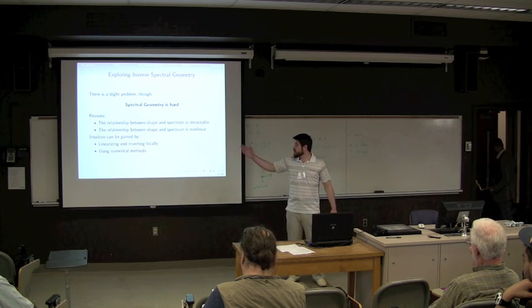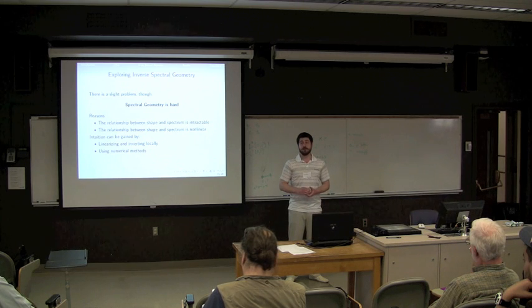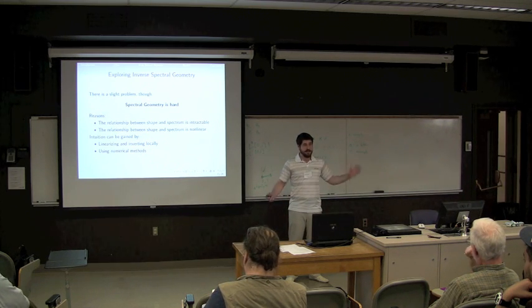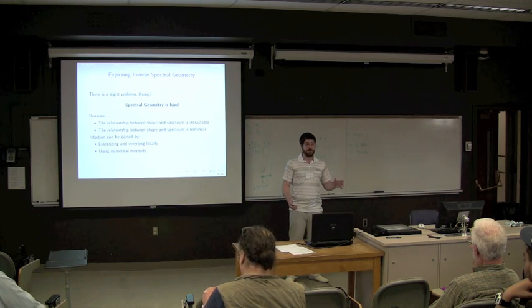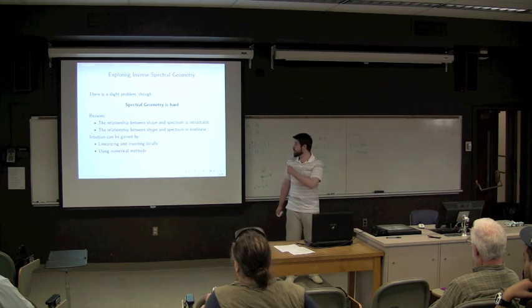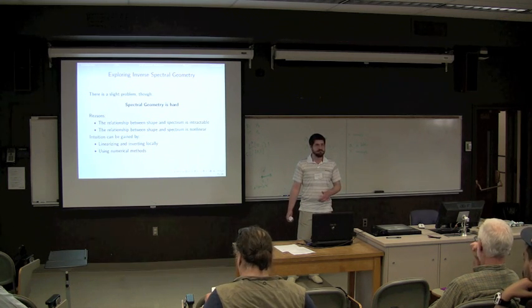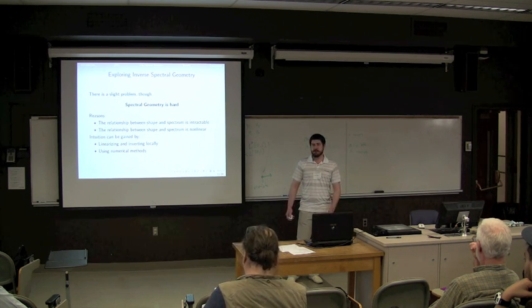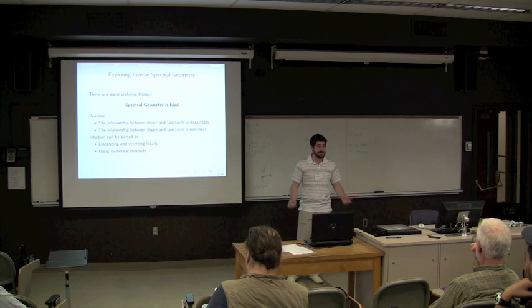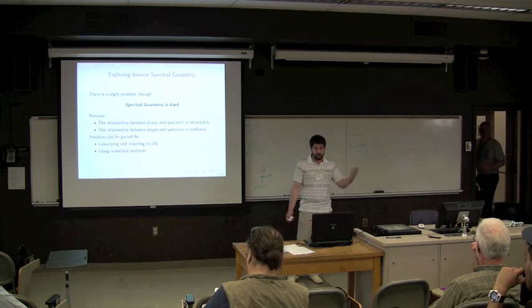So I choose here to gain some intuition about this problem by, first of all, linearizing. So we're going to study this idea of recovering shape from spectrum in the neighborhood of a reference shape. And we'll be using numerical methods, because even when linearized, there isn't much we can do by hand. We can compute the spectra of a handful of very highly symmetric shapes, which of course have no business in being generic in any sense, and may in fact be a good source of counterexamples and not good examples.